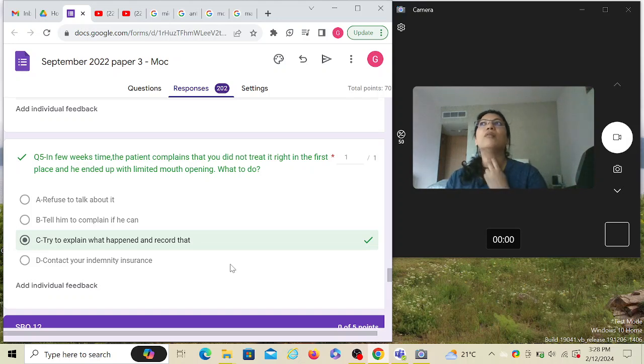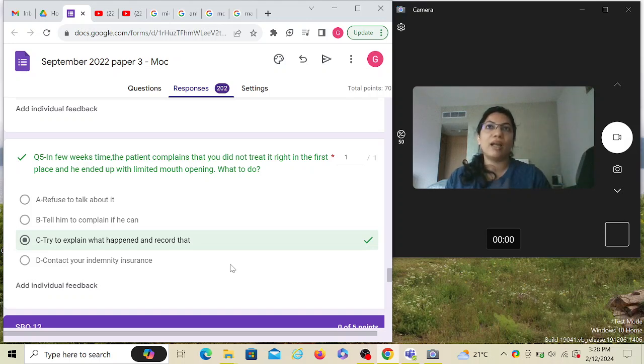Even me, whenever a patient comes, for example, today I have to debond the braces and we are done with the treatment, but the patient is like, no, I want to keep it for a month more. My friends are having it. I want to remove it with them. And the parents are like, doctor, let's just keep it for a month more. I recorded in my notes that the treatment is over and we are ready to debond, but on the patient's request we're keeping the braces on for one month more. Everything has to be mentioned. If the patient refuses an extraction and it's going to lead to more problems, but they just want to delay it by 4 more days, you document that in the notes and you talk to the patient. So that should be the right answer.